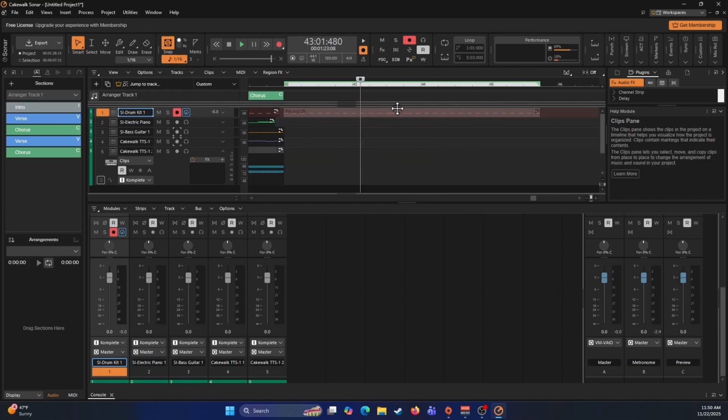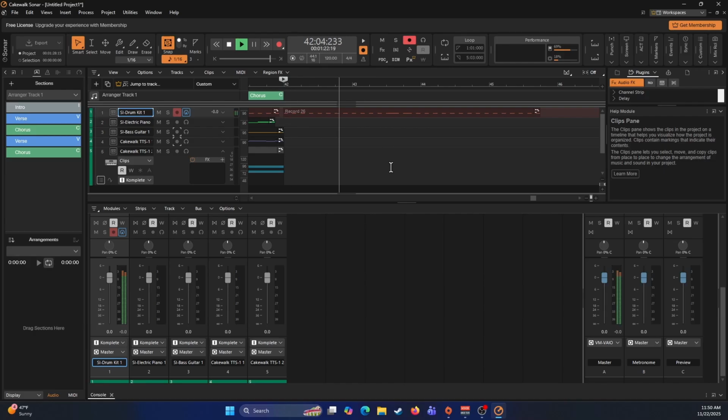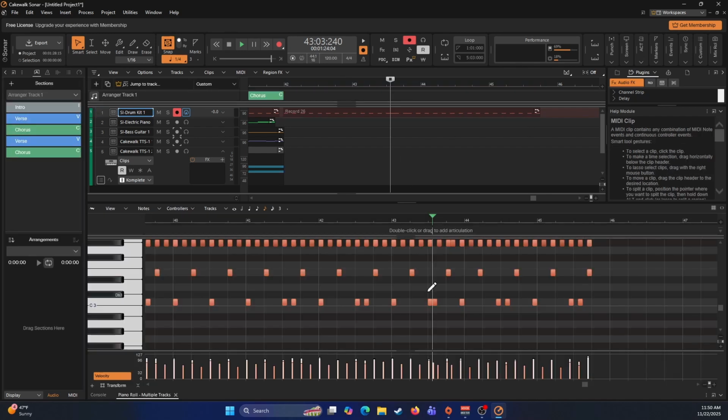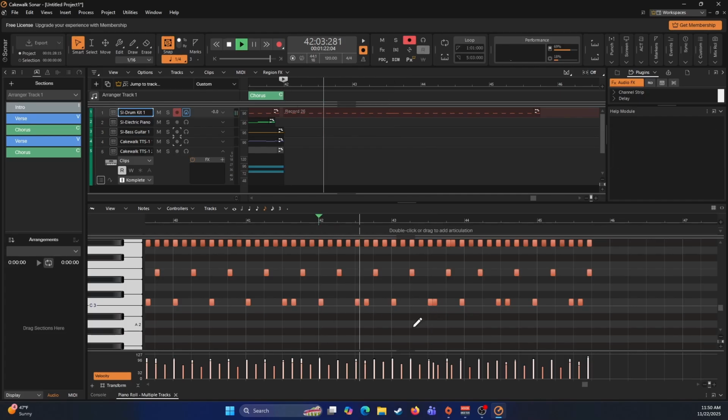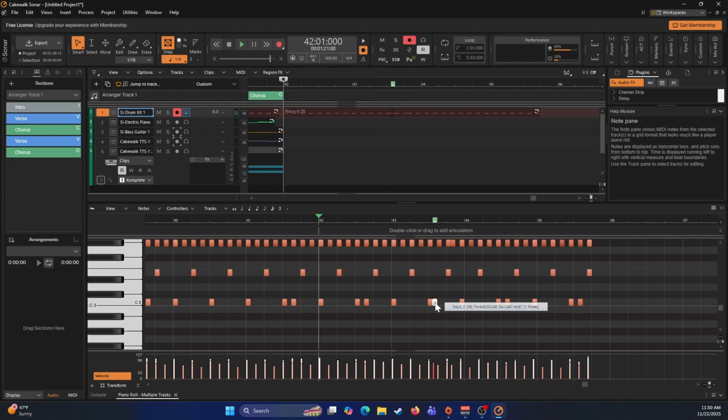Oh no, I don't like how that looks. Yeah, I got off rhythm, and we've got an issue. I'm gonna have to fix it. Yeah, you can see here, we've got a little doubled note here.